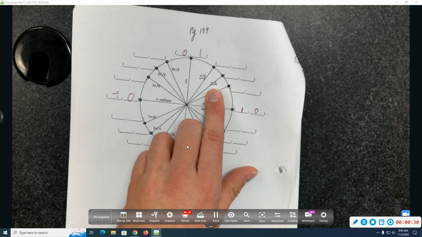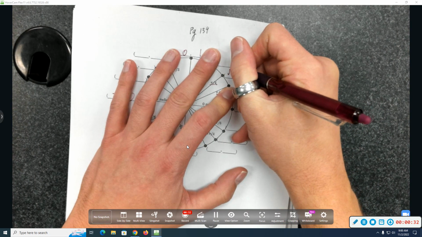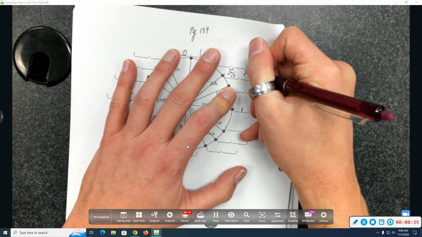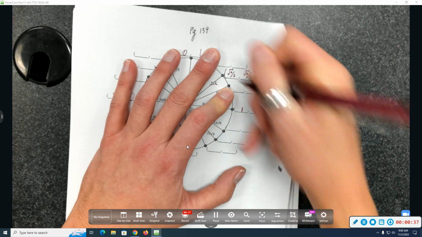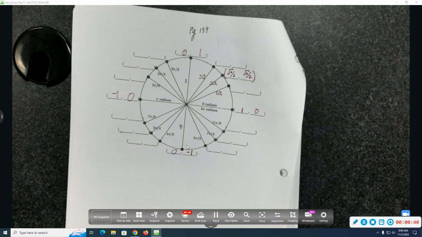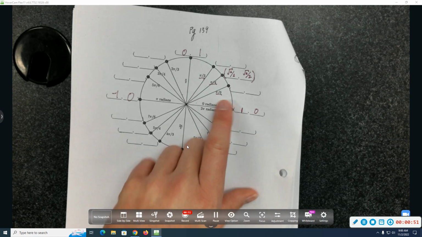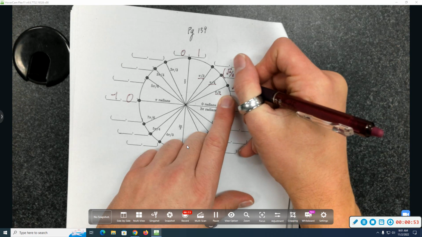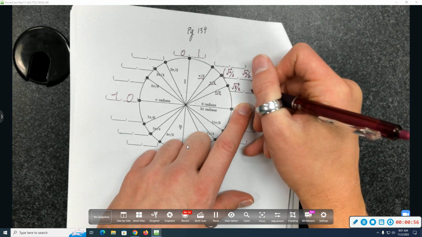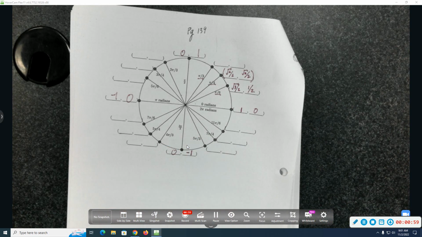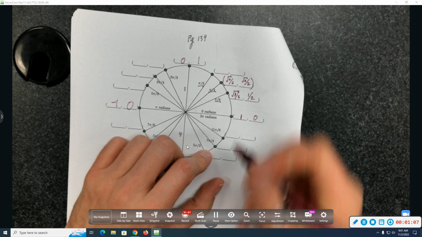So at an angle of pi over 4, cosine is root 2 over 2, sine is root 2 over 2. Right, if you like, that's like a 45-degree angle, so that should have slope 1. So the x and y coordinates should be the same. And that's the only thing it could be, because x squared plus y squared needs to be 1. At an angle of pi over 6, an analysis of a particular right triangle tells you that you should have cosine equal to root 3 over 2, sine equal to 1 over 2, and the opposite at pi over 3.